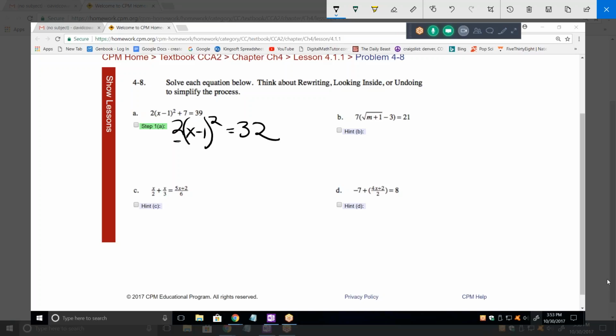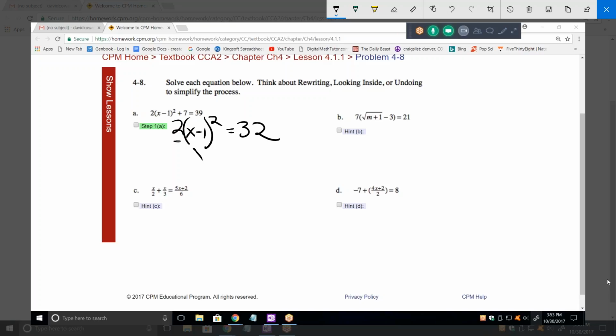In other words, that 2 is a multiplier at the moment. When you want to get rid of multipliers, you divide. If you want to get rid of dividers, you multiply. If you want to get rid of stuff being added, you subtract. If you want to get rid of stuff being subtracted, you add. You always do the inverse of what you're trying to get rid of. So we're going to divide both sides by 2. What's the next line?